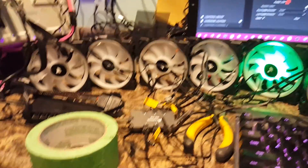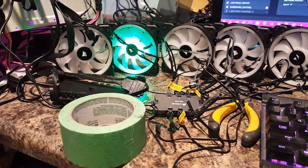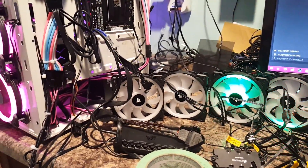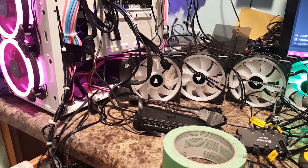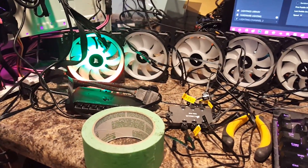That'll really help you with the orientation of these fans when you go to put them in here. Now that we've got our orientation down, I'm going to mark on here where I want to go with it. And then we can finally start gutting this thing out and taking a look at the rest of the stuff. Then we can start with the fans — I'll start with the two radiator fans first, that way we can do some initial testing as we go along. Then we'll add the other stuff to it.